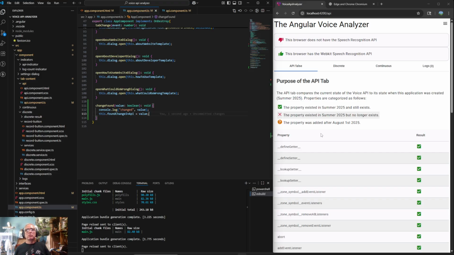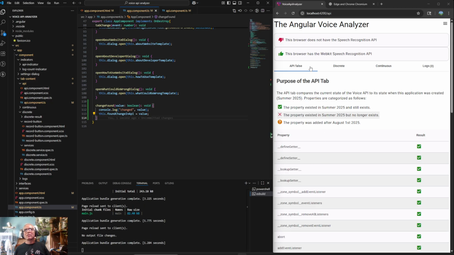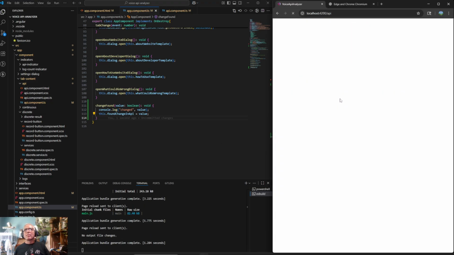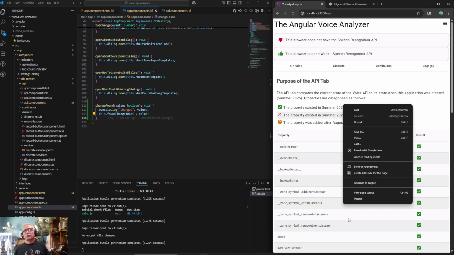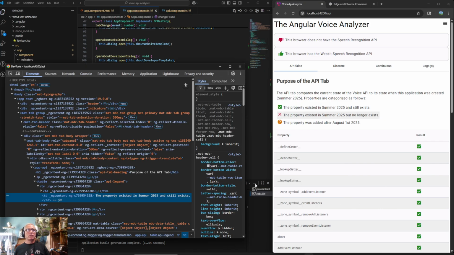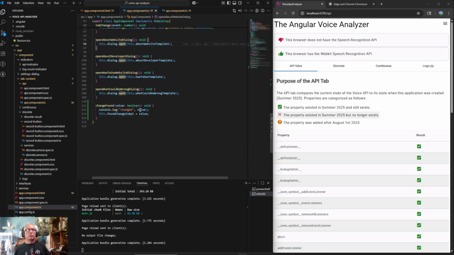Reload. That's weird. This found in API, it feels like it didn't actually ever reload. Okay, that's strange. That's true.